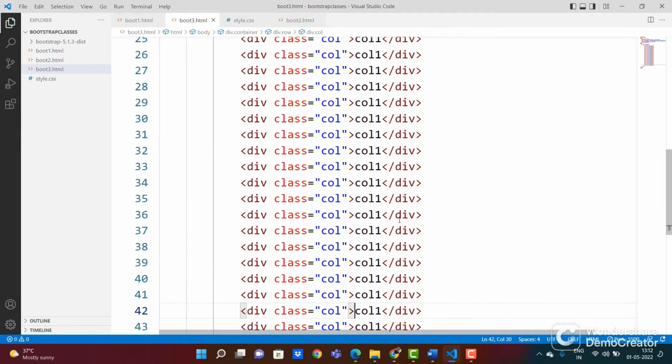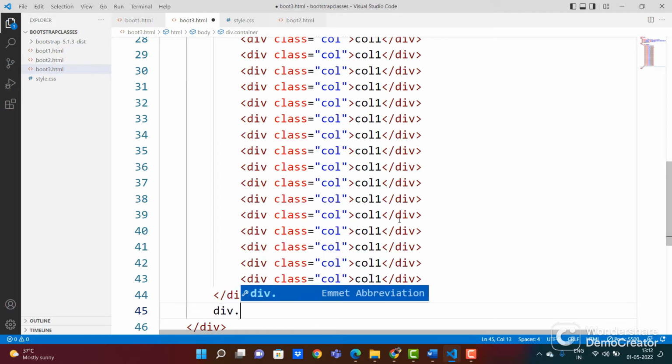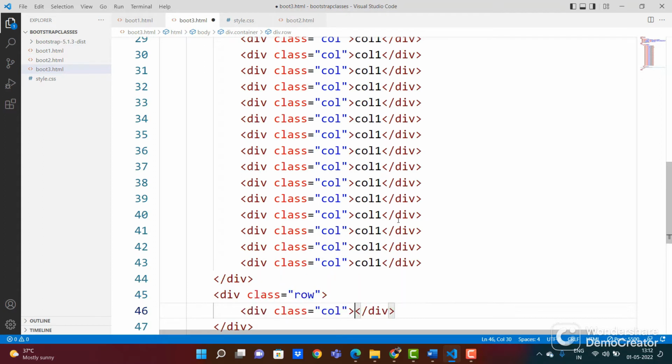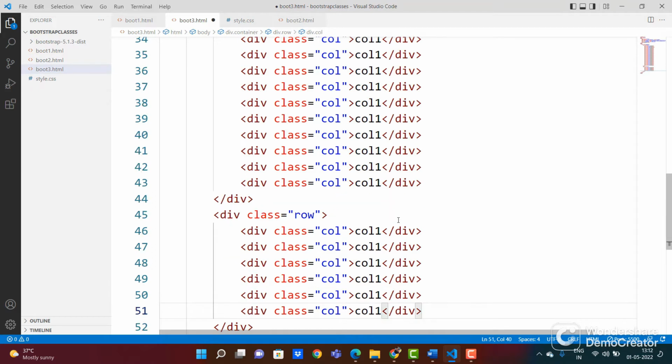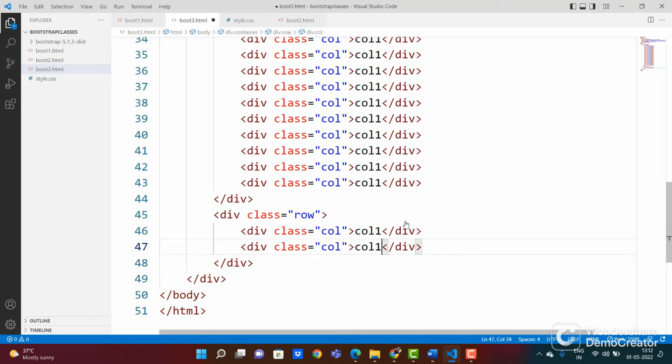Now let me create another row. In this row, I am creating a column. This is column 1. And here this is column 2.